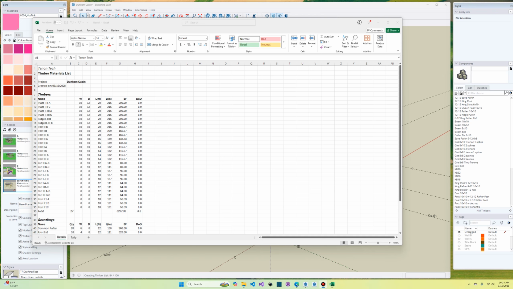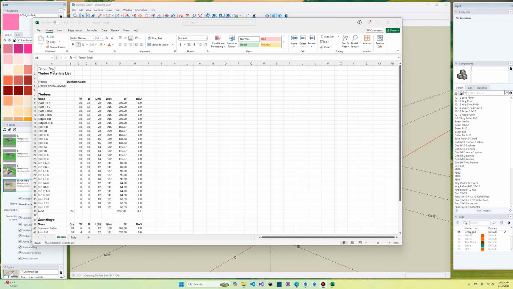installed. But you can use the extensions to make CSV files or other file formats, so you don't have to use Excel like I'm doing here. You can export to a comma separated values file, which is a CSV, and import that into something like Google Sheets or use some other spreadsheet. On a Mac, you'll have to do a similar thing. Even if you have Excel, you'll have to first make a CSV file and then import that into the Mac version of Excel. Let me give you a quick tour of what this automatically generated spreadsheet looks like.